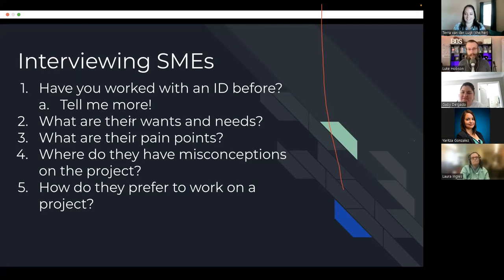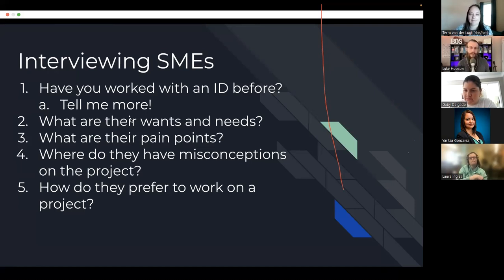So by being able to ask more about this, you can understand more about their wants, their needs, and their pain points, because you don't know. You don't know what they went through. You also have no idea what else they are working on. Are they working on other projects? Is this actually something that's going to be like the cherry on top, but they already have a million things to do, and now they have one more thing?